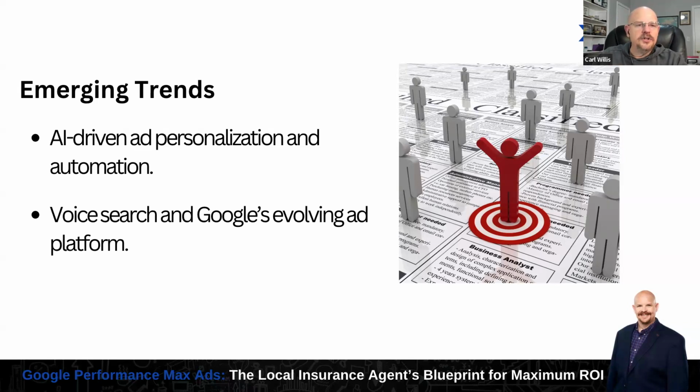You have to think in terms of multiple modalities and the ecosystem. People are watching video, they're looking at images, they're reading articles, they're doing searches, they're reading their Gmail, they're looking for directions on maps. We have to think in terms of the ecosystem. Are we engaging our prospects at every possible location on the ecosystem? And how can we best do that in the most cost efficient manner? And Performance Max is a way that you can do that.